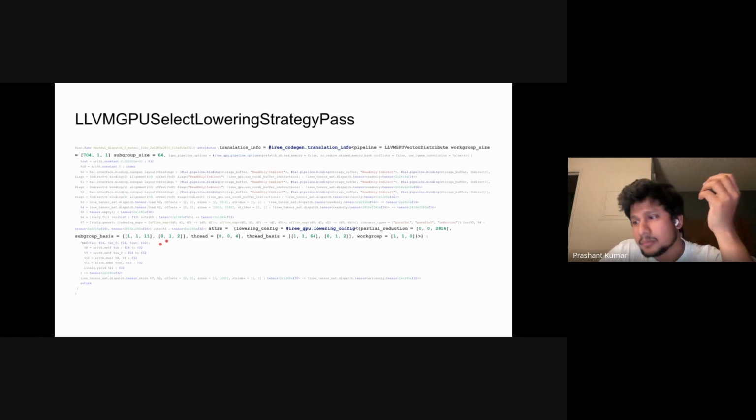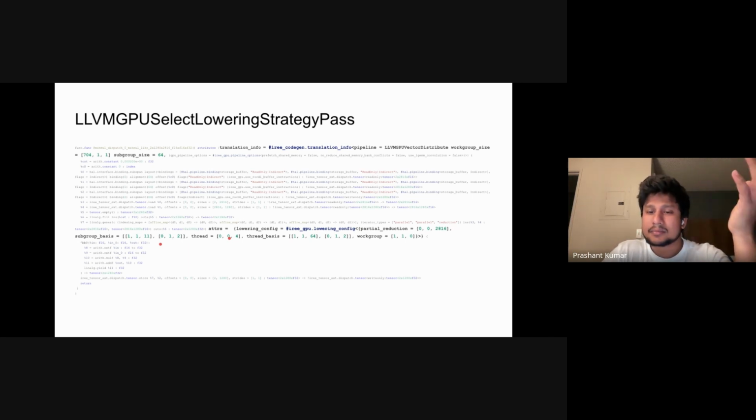So currently it's greedy, but the good thing about the lowering config is that you can basically change the lowering config over here, and it will generate some code. You can run that code and see how it performs. So we have a tuner, which takes this lowering config, changes it, has some sort of correctness method that determines that this is the correct lowering config, changes the lowering config and generates code, and then sees whether that code is performant or not.